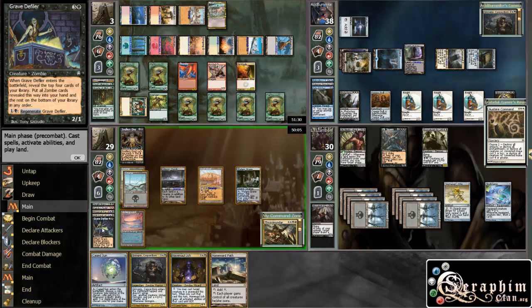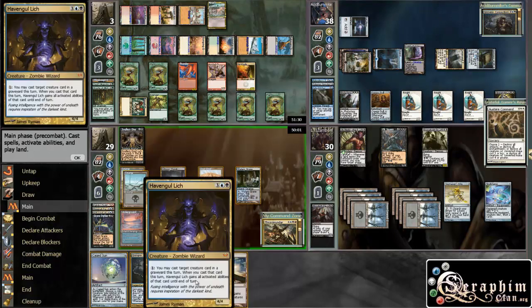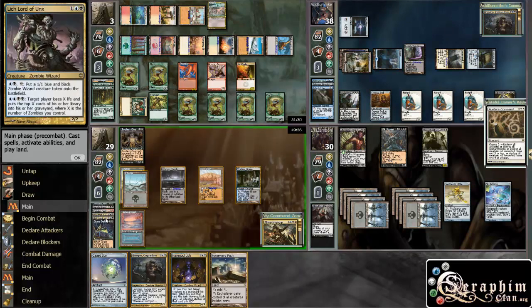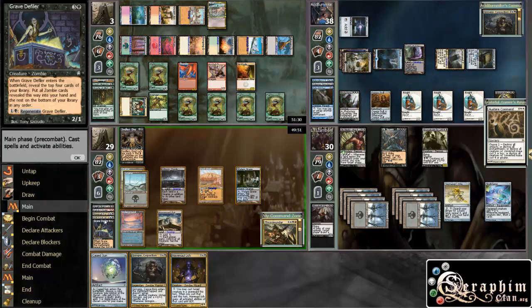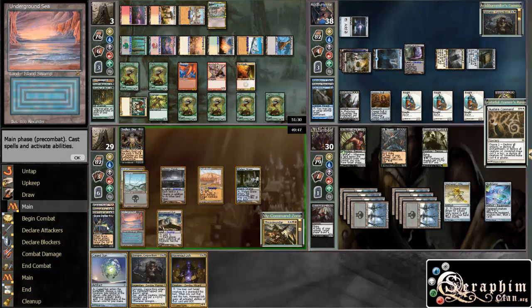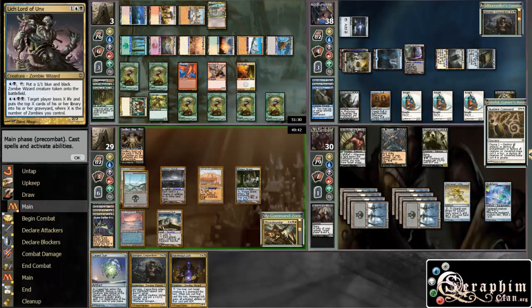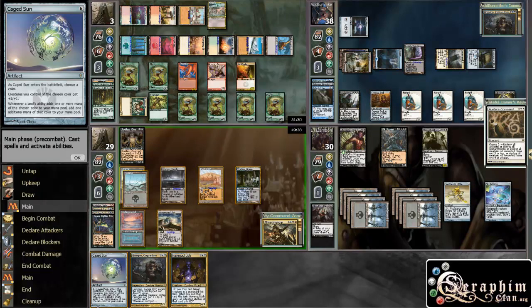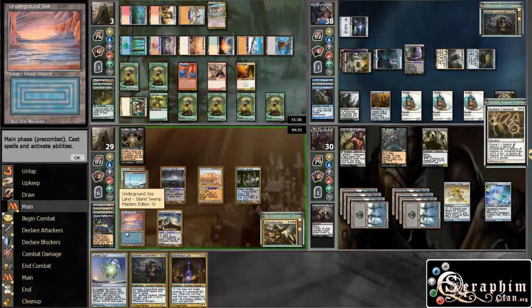Do I even get to survive this? Gains abilities of stuff. That doesn't really... I guess I can recast my Lich Lord and then activate the ability to kill him. Nah, that doesn't even work. I don't have enough mana. So I'm dead if people attack me, basically.